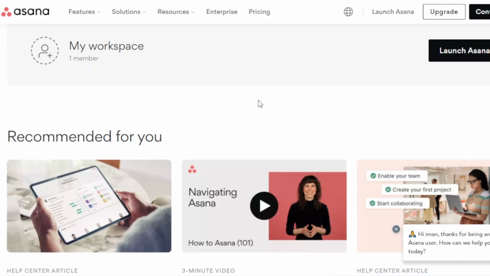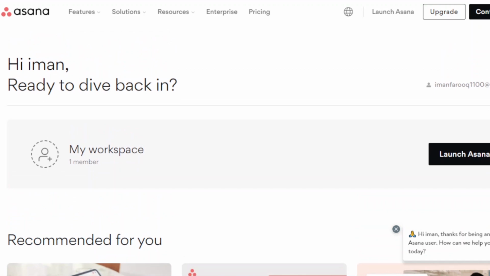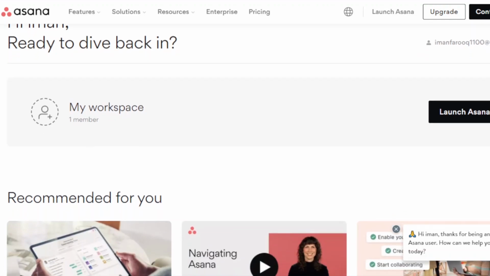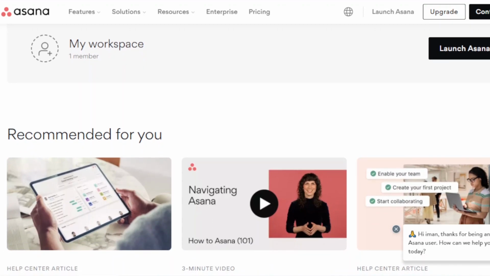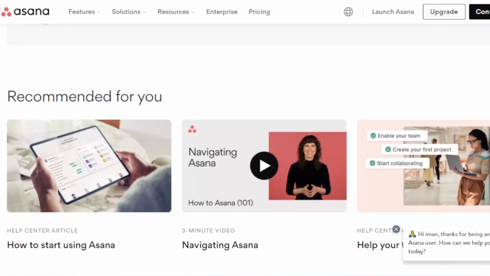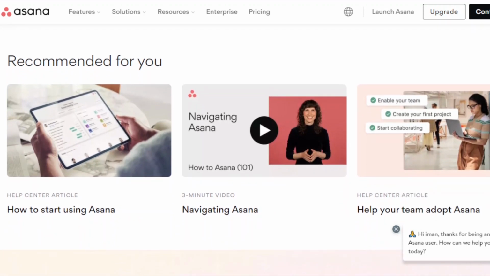So let's start off by getting started with Asana. You're gonna go onto the website, we're already here, and you are gonna simply sign up for it. I have already signed up, but you just simply have to click on sign up to create your free account, and they have about a 30 days trial period. After that, you can either switch to a premium plan or upgrade your plans, or you can choose to opt out of it. So I have already signed up.